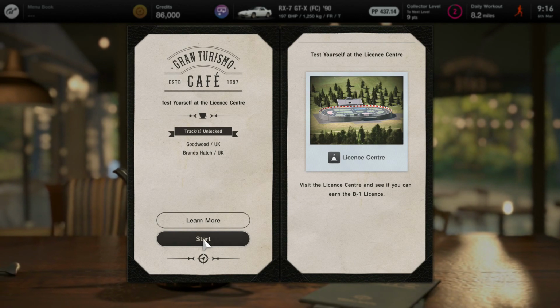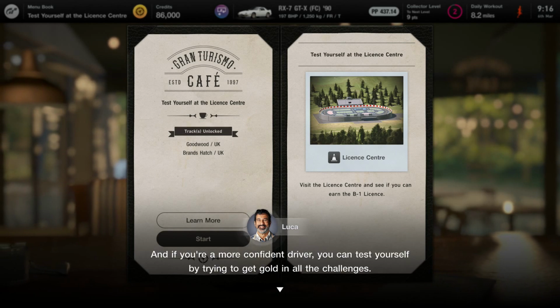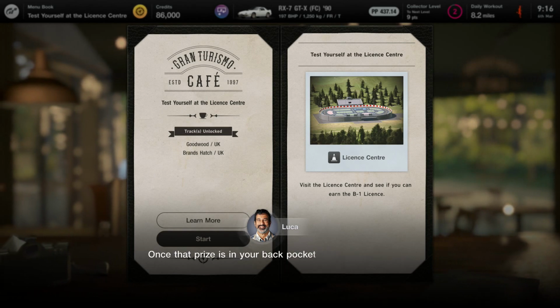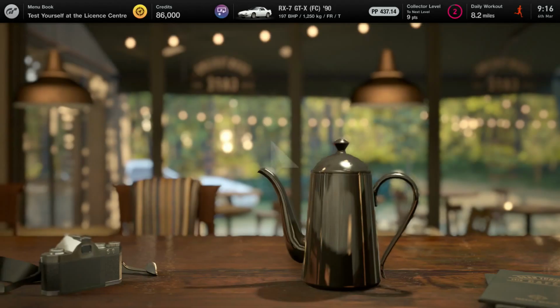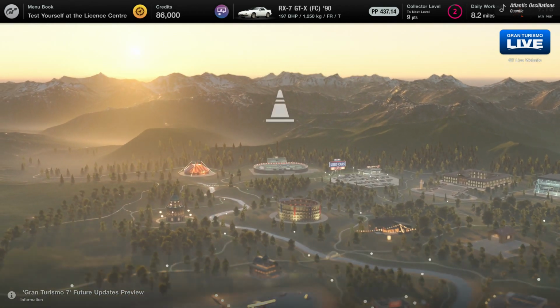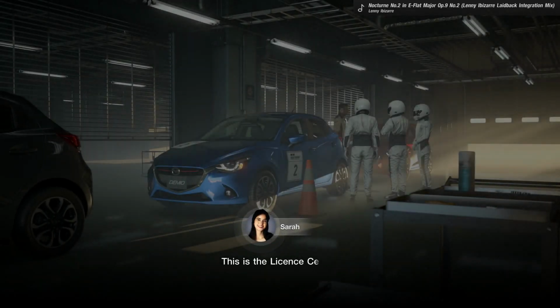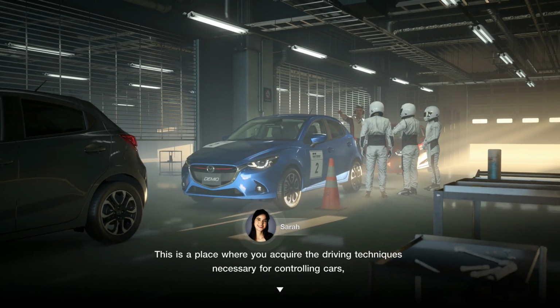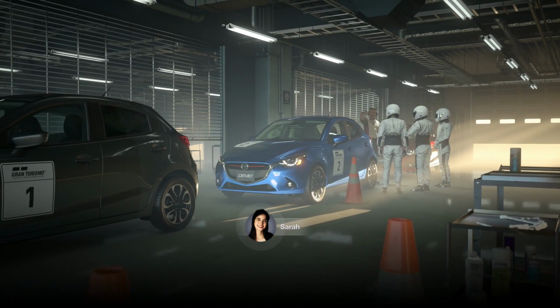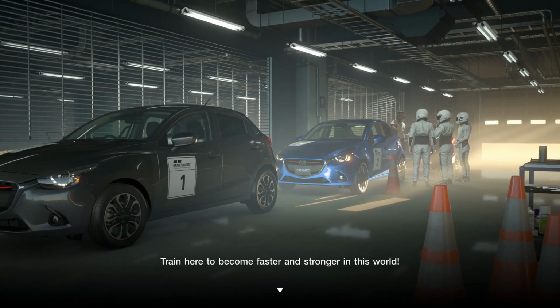Test yourself at the license center. Get the B1 license. Yep, line the new license. This is what I wanted. It only took me half an hour. But I've finally got the license center. This is the license center. This is the place you acquire driver techniques necessary and licenses to prove your competence. When you clear tests, you'll learn various driving techniques. I also will get cars.